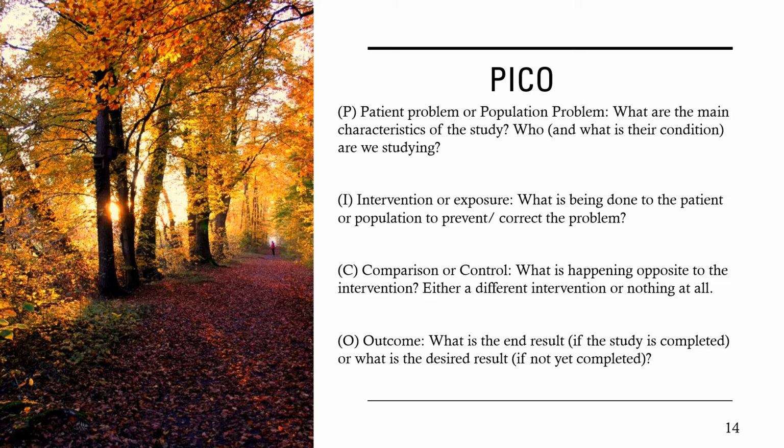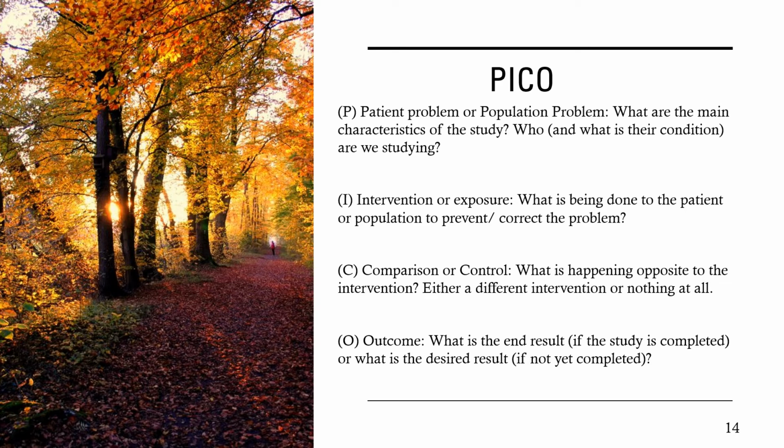The I is going to be the intervention or the exposure. When you think of a research study, you think of an experiment of some kind. In an experiment, they usually have some type of intervention, where they say you're going to use this toothpaste, or we had half of the subjects stop doing something. That's the intervention, right? But sometimes it's also an exposure. If it's not an experimental kind of study, and we'll talk about the different types of studies, there are other kinds. Sometimes we study things that people are doing that we don't have control of, and then we're not studying an intervention, we're studying what half of these people were exposed to. So what's being done to that patient or population, either to prevent or correct the problem, or the exposure that could possibly be causing the problem, right?